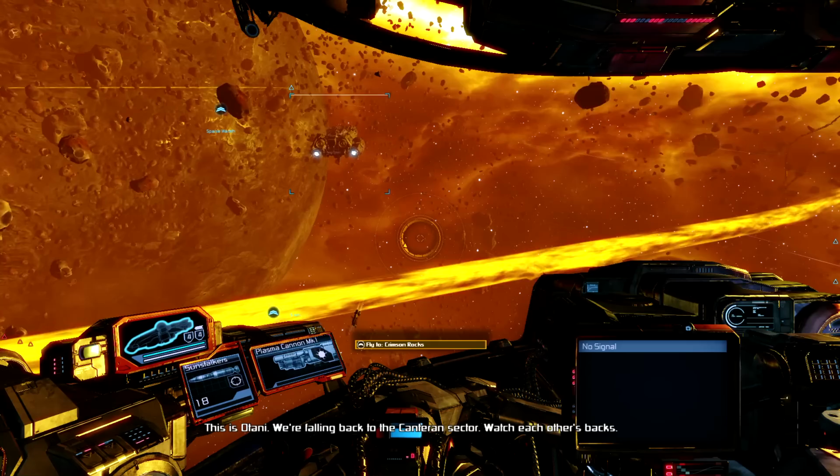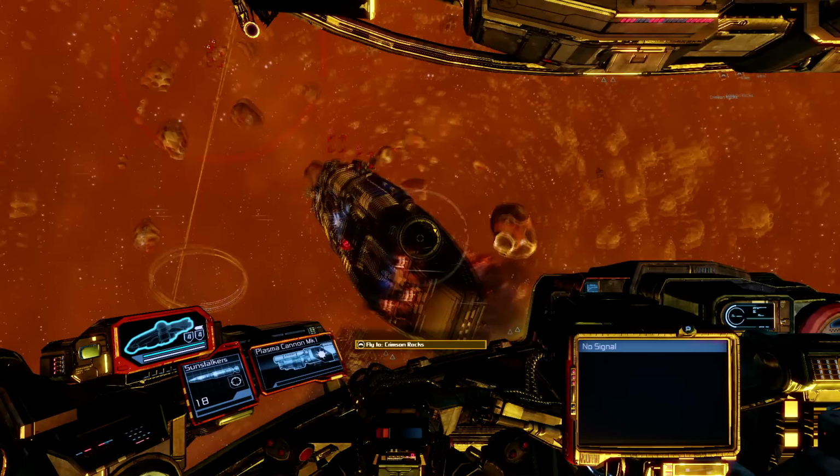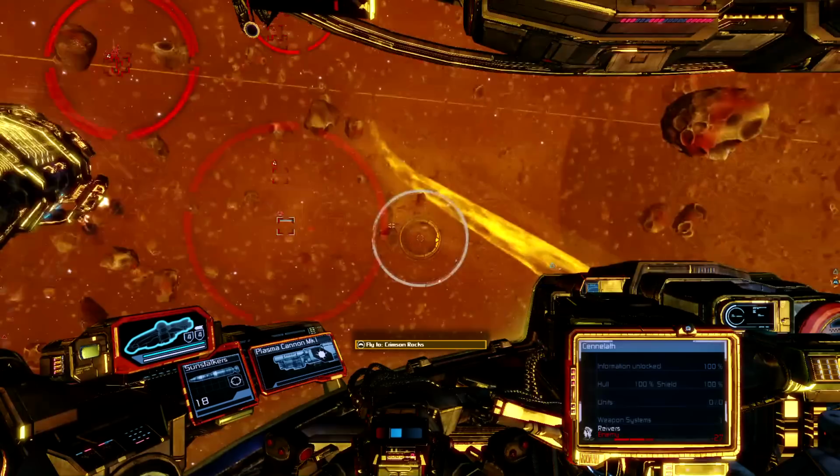Watch each other's backs. Does that mean we don't get to blow up the Tyrannus? Aww. We were doing such a good job of it, too. What was his hull at? When we finally gave up, it was at 76%. All right. Following orders.